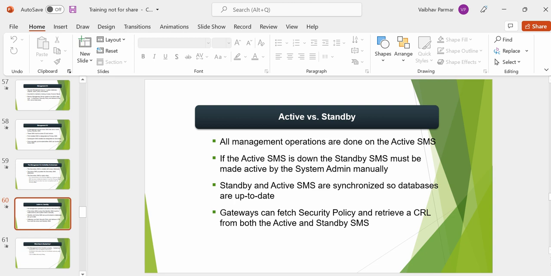This transition from standby to active must be initiated manually if the administrator wants to do that. Otherwise, in case of failure, the standby is supposed to become active if the active one fails.